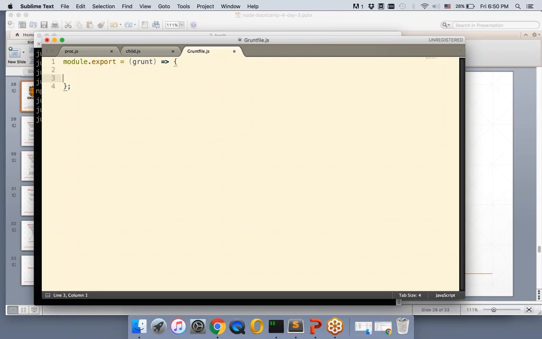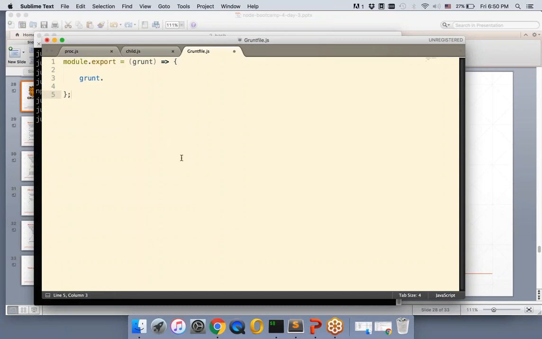So you export this thing, and inside that little function, you can create the configuration and list the tasks that Grunt will know how to run. Each task is just a function. You can write your own tasks, or you can download ones from the internet. So I'll quickly show you how to write your own custom task first. Again, why I'm showing these little things about what a task is and how to do that.